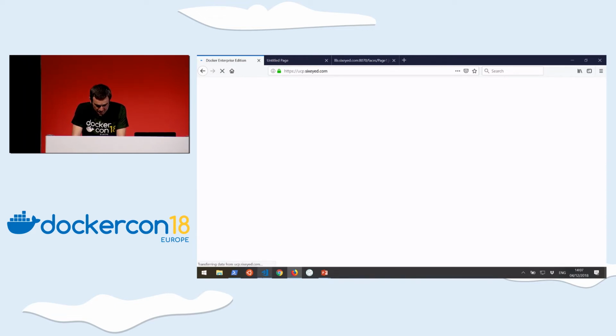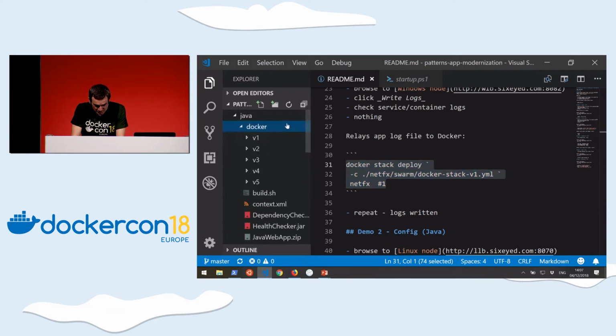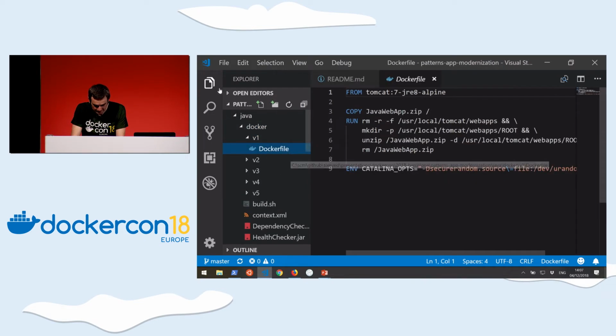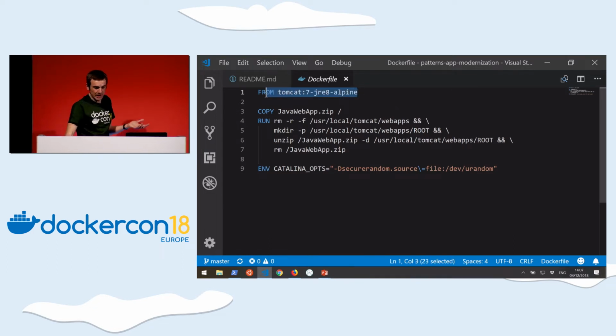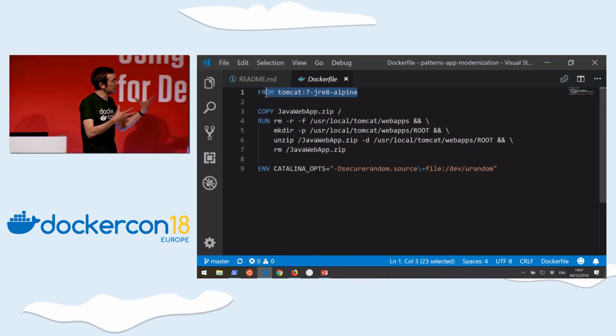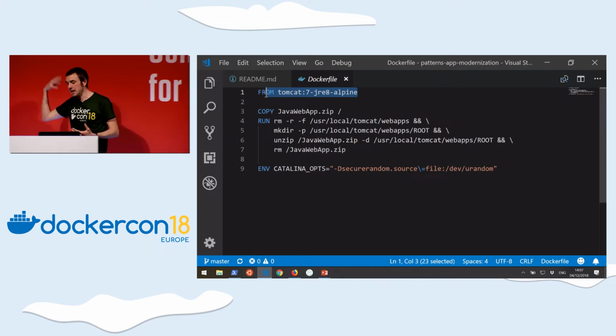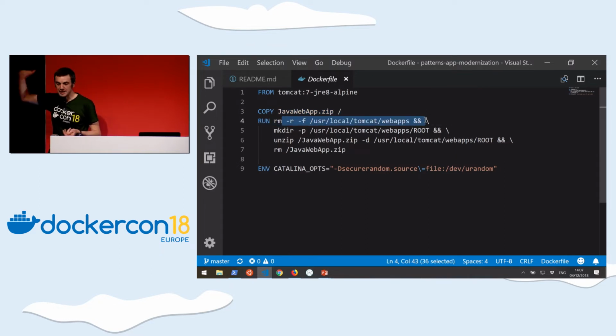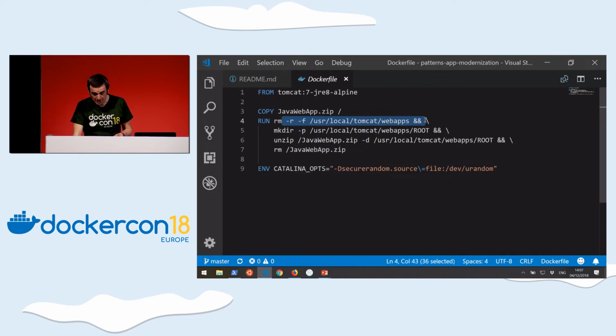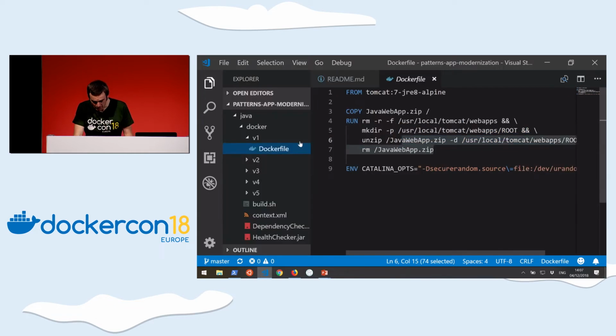I'll show you the Dockerfile while I'm waiting. The Dockerfile for version 1 is pretty simple. I'm starting from Tomcat. I'm using Alpine, so I've got the slimmest version of what I need. It's a Java application that's originally designed to run on Tomcat. Again, it's just a zip file, and all I'm doing is setting up some bits and pieces. I get rid of the default location for where Tomcat has its default websites, I copy in my website, and then I unzip it. Okay, so that's all it currently does at the moment.